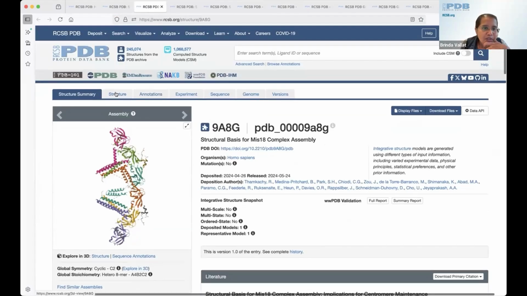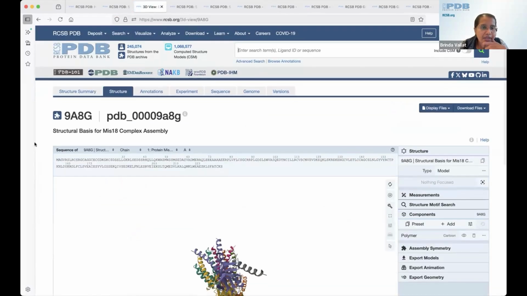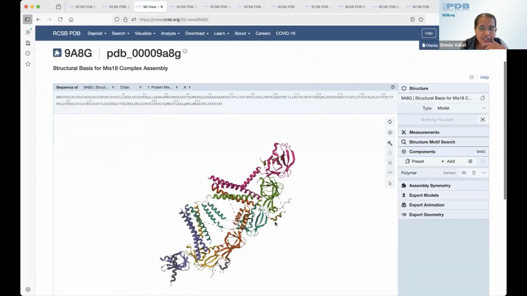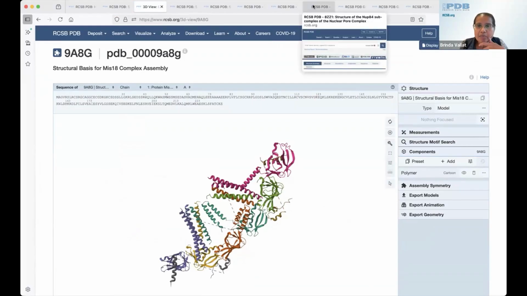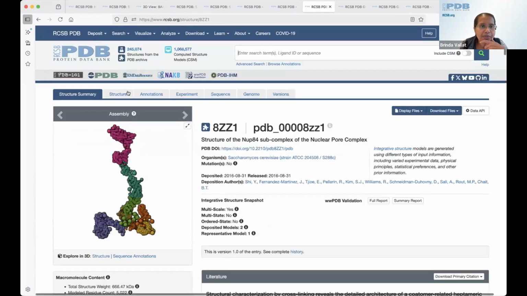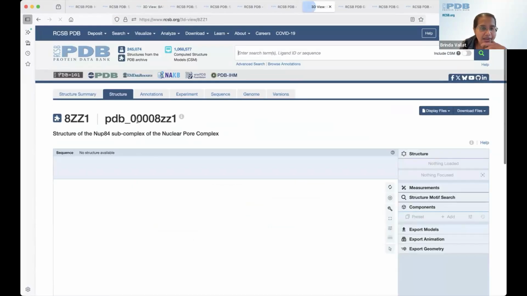Next, I want to move on to the structure tab. This is all about the structure summary page. If you go to the structure tab, it launches our Mol* viewer in atomic structures, very similar to what you will see in experimental structures. You can visualize the structure. But I also wanted to point out a use case where it is not atomic.